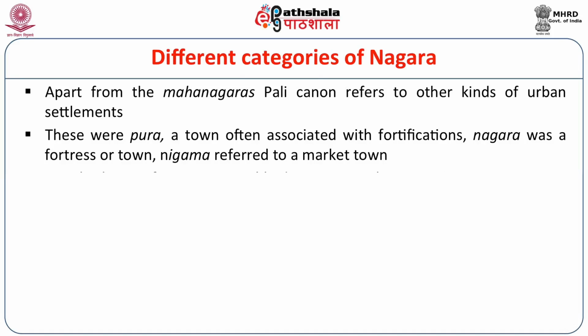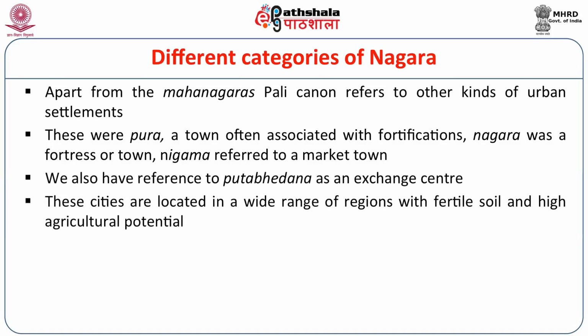Moreover, when we talk of the different categories of Mahanagaras, we find that there are other terms. For example, Pura. Pura is a town associated often with fortifications. Nagara was also a town, and then we have a kind of market town which is known as a Nigama, and a Nigama was perhaps between a Nagara and a village. We have a very interesting classification of another exchange center which is known as the Puta Vedana.